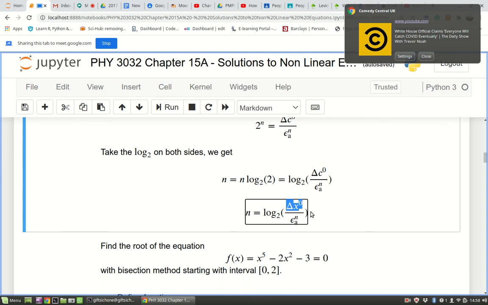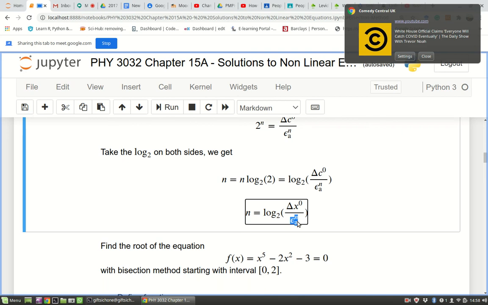That is the bracket you start with, the size of the initial bracket you start with, divided by the error you have set. Do you want to do it up to 1% or up to 10%? So your initial bracket divided by the error you have set.